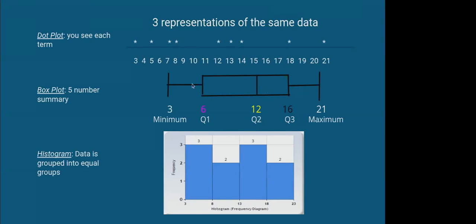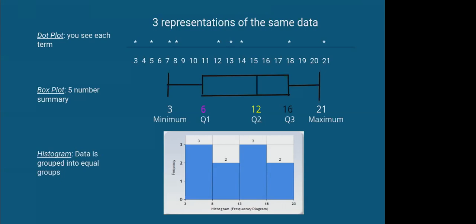So just like a dollar has 4 quarters, quarter 1, quarter 2, quarter 3, quarter 4. But 50% of the data then lies between 6 and 16. And again, this is all of the information that you can get from a box plot.